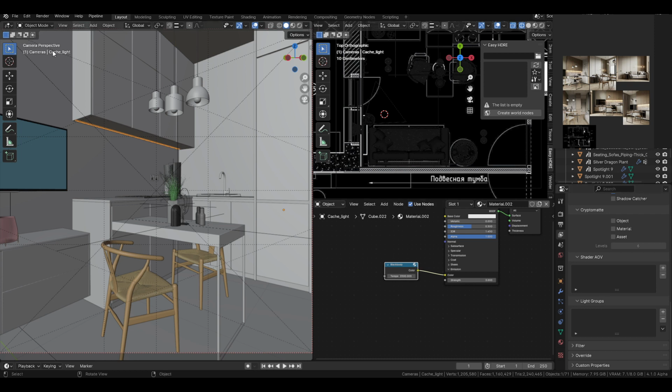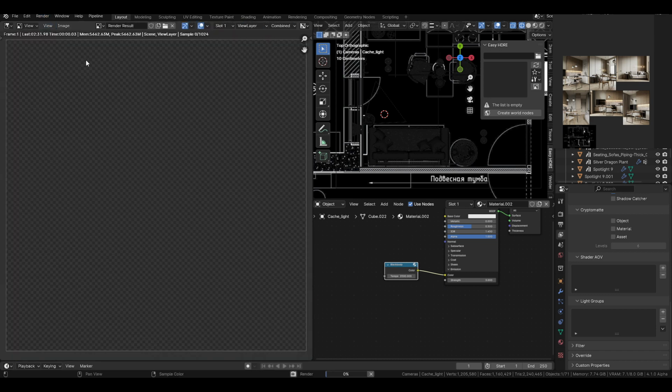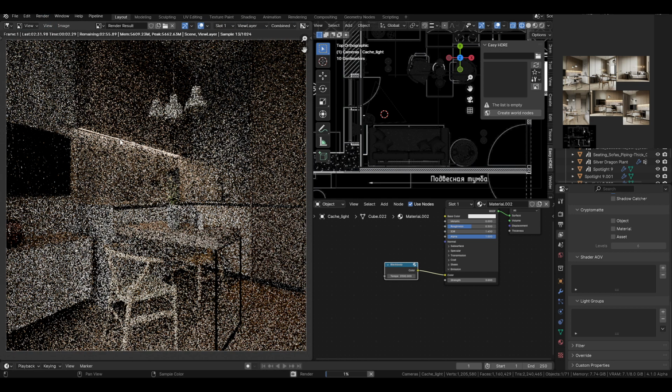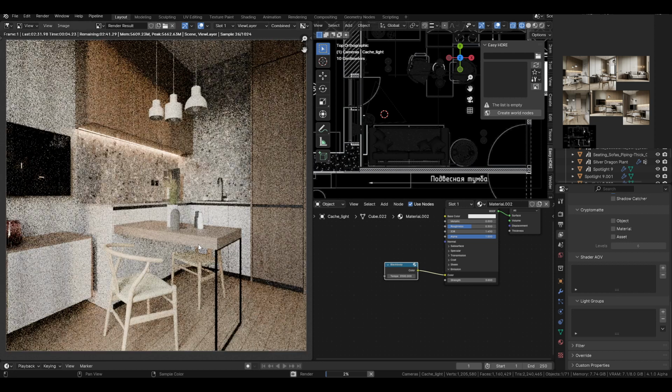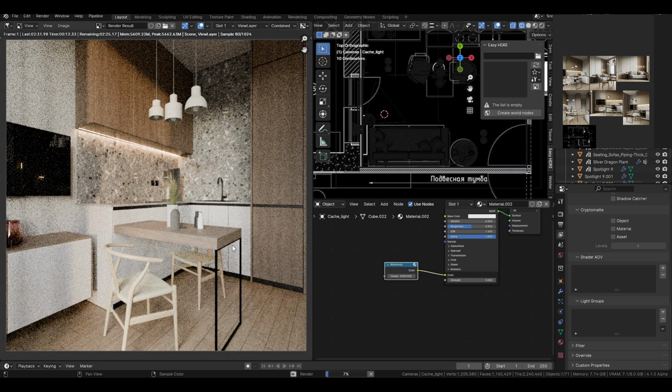We can hit render and wait for our render to finish. So click render, render the image, and wait for the render to finish. I already hit render, so you can see that my image is rendered faster than the first time because I already enabled persistent data. This image will take 2 to 3 minutes, so I will pause the recording and wait for the result to finish.